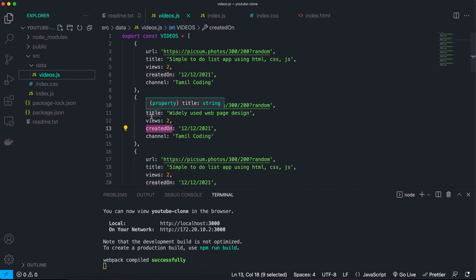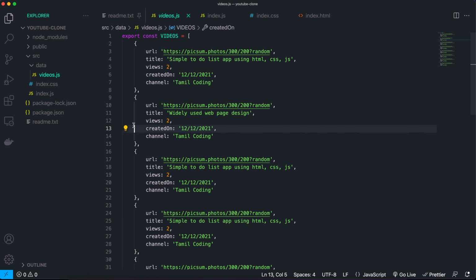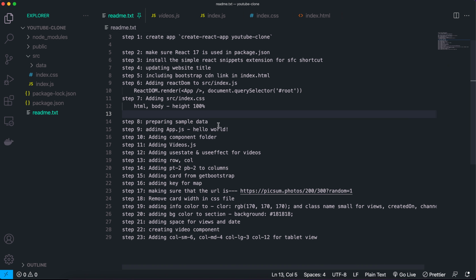You can take the same videos JSON, an array of objects. This array of objects we consider as the videos array, and we are going to showcase it in our web page. You can find it in the description. Preparing the sample data is done.